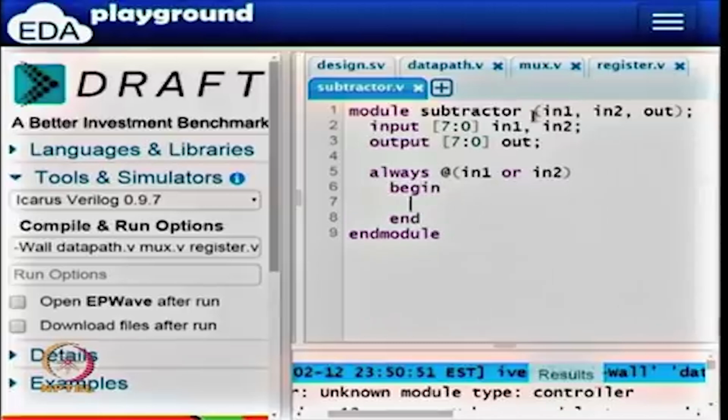And now I am going to show you something which is slightly different. So I am going to write out as in1 minus in2. This is something that I have not introduced to you so far. So what I did now is, I can go and write a subtractor. I can do a design description for a subtractor very carefully, picking the basic gates and whatnot, but Verilog also has what is called a behavioral description. So in this case, the behavior that we want is in1 minus in2. So this minus stands for subtraction.